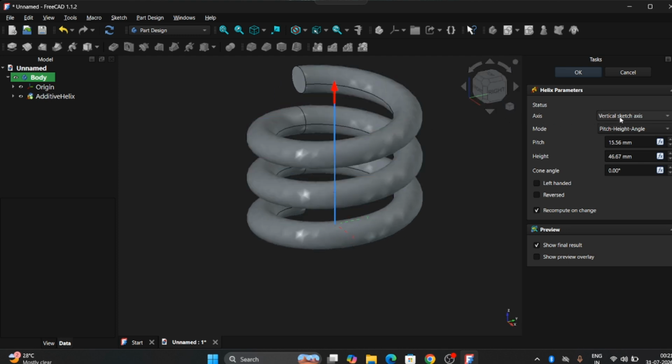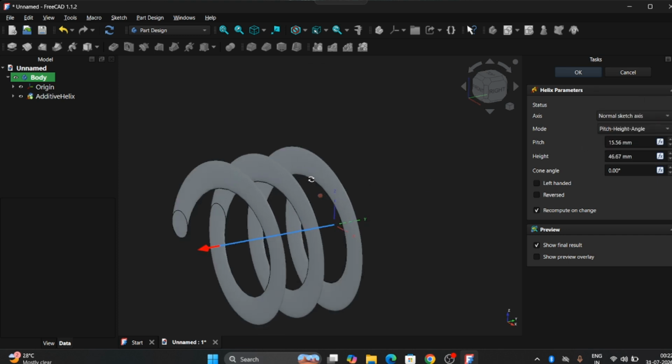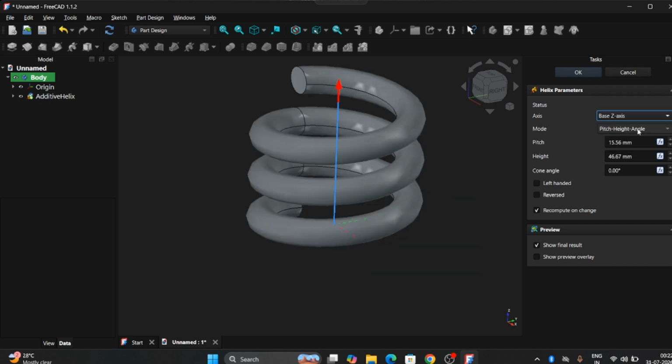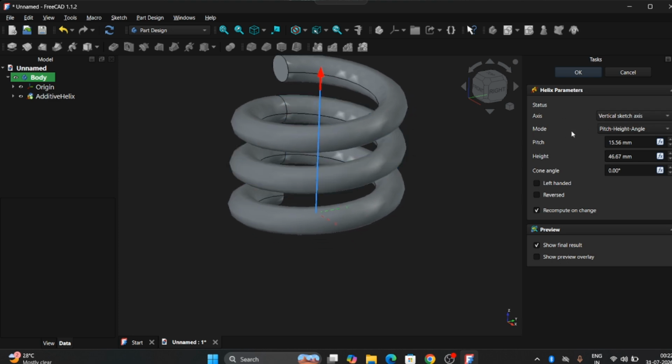First option is axis. We can apply the helix in any axis we want. You can play with these values: horizontal, vertical, x-axis, y-axis, z-axis. I select vertical axis, and then mode.